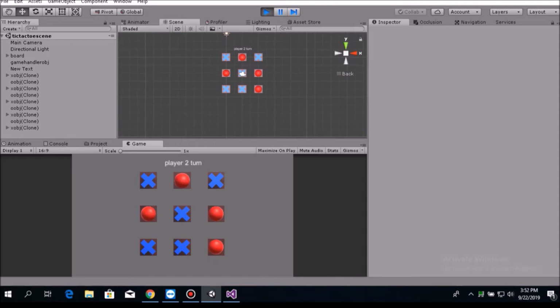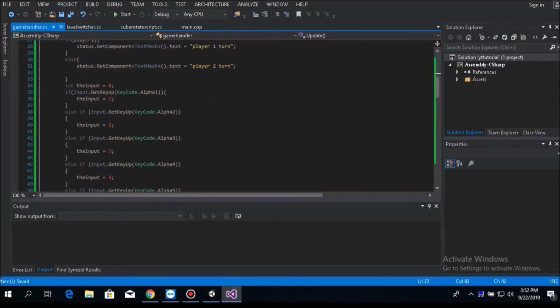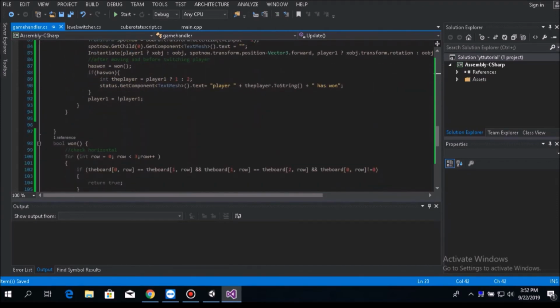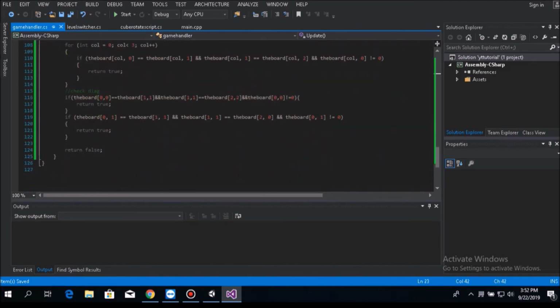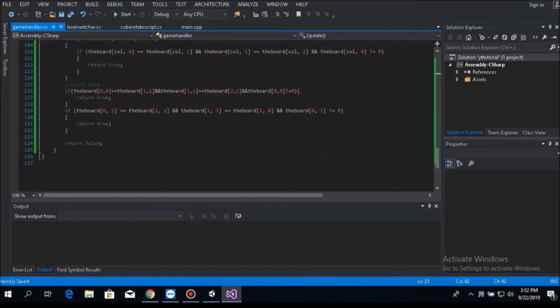The other side of the diagonal didn't work. So let's check what happens there. The other side of the diagonal. So x, this has to be 2. 1, 1, 1, 1, 2, 0. This has to be 2. Okay, let's try again.